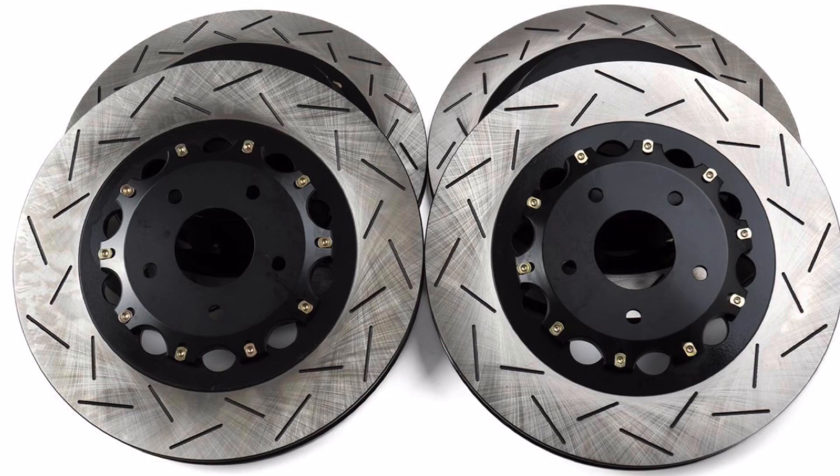I did mention I had a solution, and it's probably obvious now: lightweight rotors. Z1 Motorsports, for example, has two-piece lightweight rotors for the Q50 that are substantially lighter than the factory rotors — something like 15 pounds lighter per rotor in the front and 10 to 12 pounds lighter each in the rear. That's roughly a 50-pound reduction in unsprung weight, which is a massive difference by itself — and because it's also a reduction in rotational mass, you're going to feel that in your zero-to-60 times and in how the car handles.